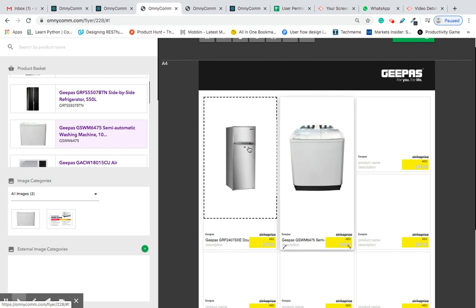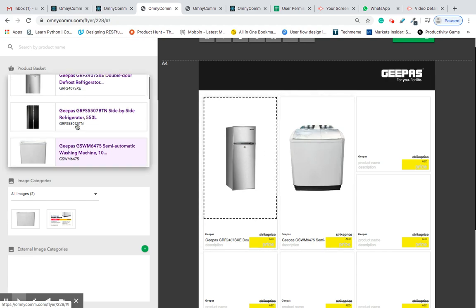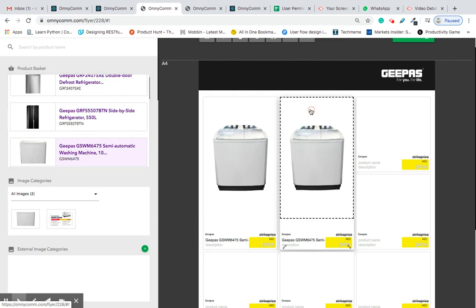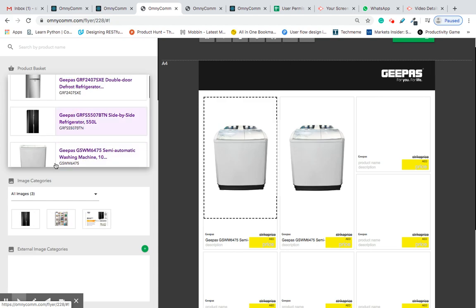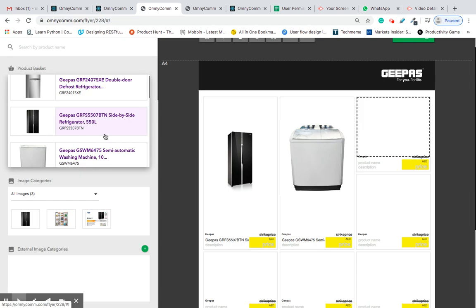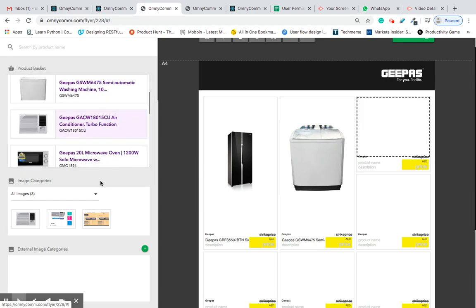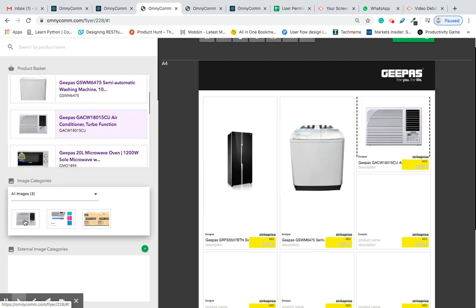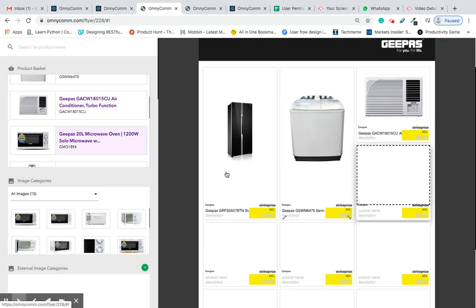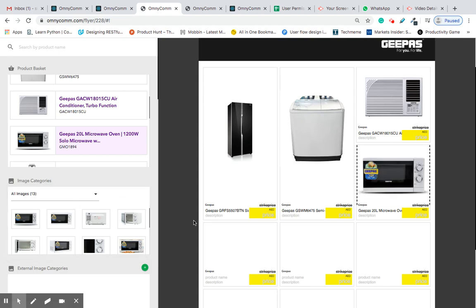So moving the object is really important. If you have this product selected and you don't move the cursor, then you can add literally the same product again to the same container. So always remember to move your cursor in this manner wherever you want to add the product. I'm going to enter this fridge, in fact. All right. And then we have the AC. So you click on the AC this way. Then you select the next product and then the next container and then add the microwave.